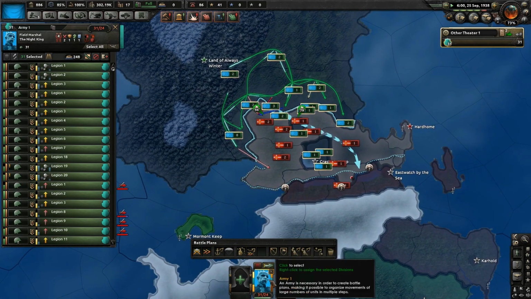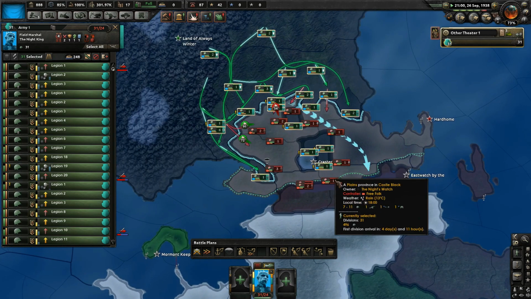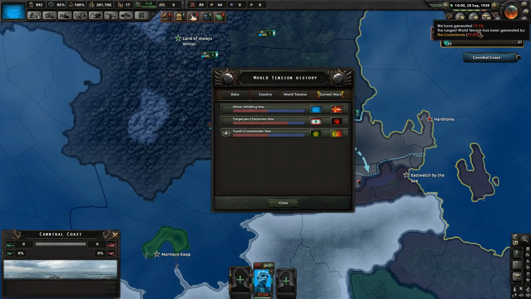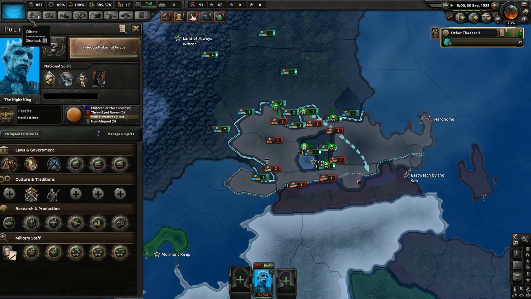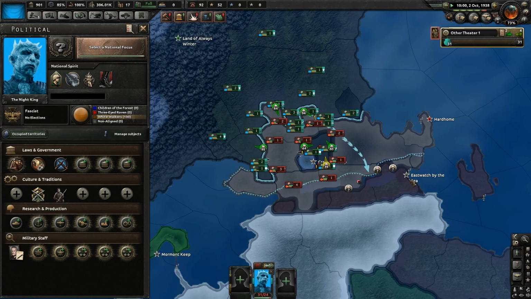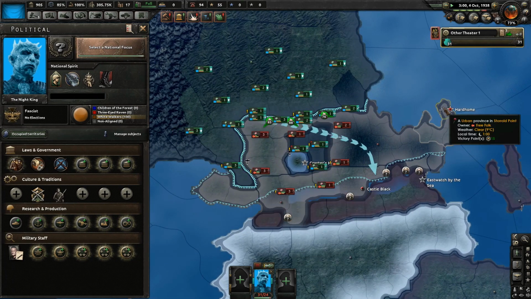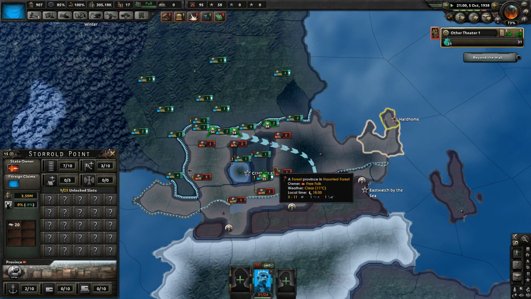We've got the Night King, who's a field marshal, in charge of the army now. Wonder if we've taken the territory we need to start this next national focus. Not yet. We need Storald Point. I think that's probably up here. Yep, Hard Home. Boy, that was a great episode. Hard Home.